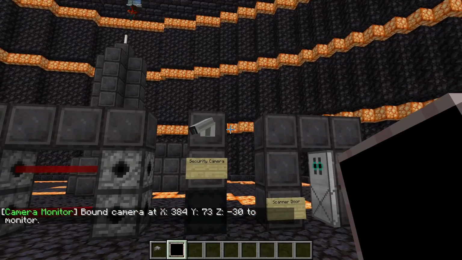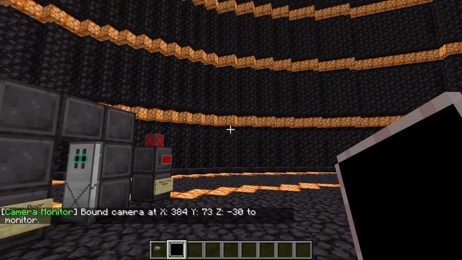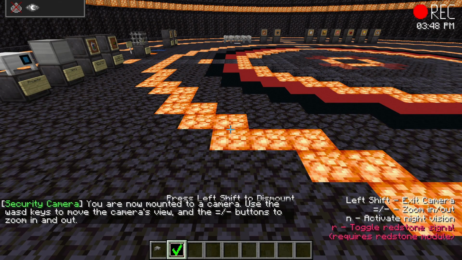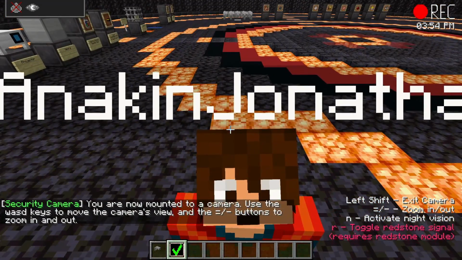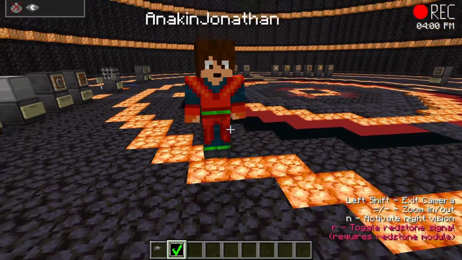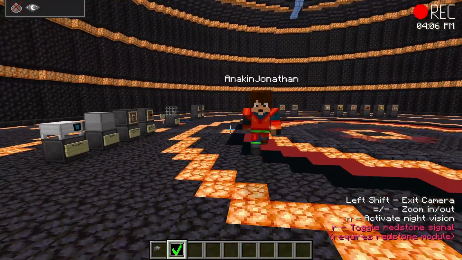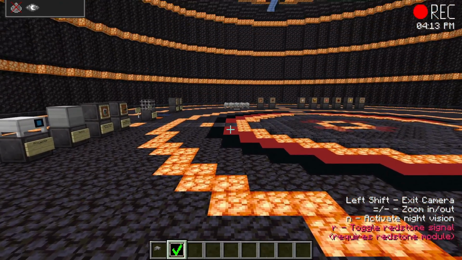So now that it's bound to the camera, you just hold up your camera monitor in your hand right here, and then you just right click and here you go. You have a bunch of options. Here you can just click camera 1. And as you can see, you can actually control the camera now. You can do a bunch of movements, but it's not with your actual mouse. You have to do WASD to actually move around. So here we go. You can just look around, and look down by using S and W so you can look up.